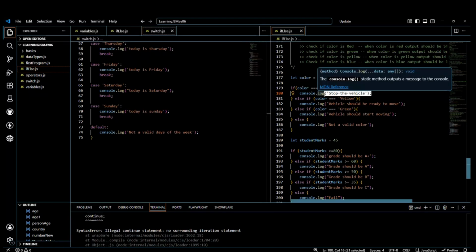But inside Playwright, most of the time, I would guarantee you that 98% of the time you'll use for loop, for of loop, for in loop, three loops, and the remaining 1 to 2% of the time you'll use the if statement. Switch you will not use. Then you might ask, if I'm not using it, why are you explaining this? Because this is an interview question. They'll ask you in the interview what is switch, what is break. If you don't tell what switch and break are, they will just reject you. And then tomorrow my student will come and say, sir, you did not explain what is break, they're asking in the interview.